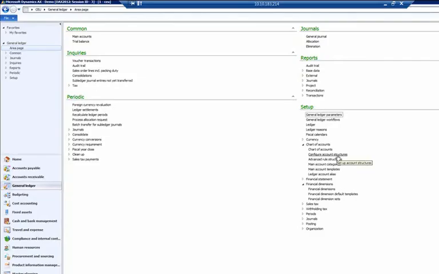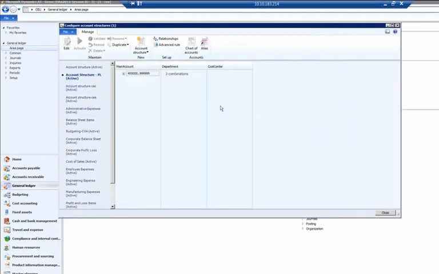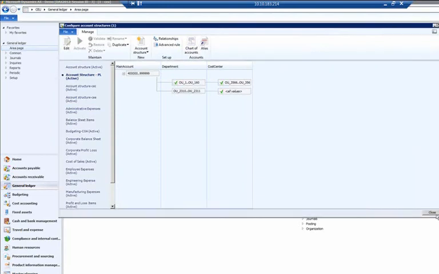So back in AX, I'm going to go to the Configure Account Structures form, and I'll go back and select the account structure P&L that I had earlier taken a look at. For an example, advanced rules allow you to define more detailed dimension combinations with the account structure. If we look at our example of this account structure here, I have this map so that when these departments are used, then these cost centers can be used. When these departments are used, then these cost centers could be used. At this point, I do not have any advanced rules set up.